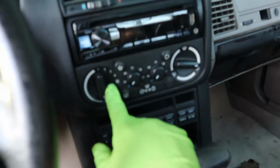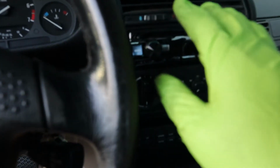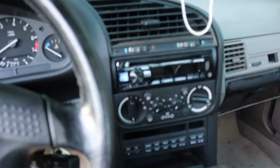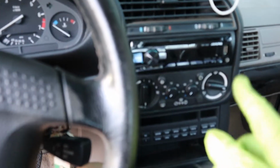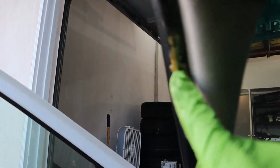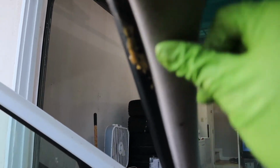As for the interior, everything works fine except for the AC, which kind of clicks once in a while, even when it's off, but it definitely doesn't work. So yeah, that's a bummer, but I'm gonna try to fix it. And if you ever own an E36, or if you ever paid attention to an E36, you know this will be the problem. Obviously, the previous owner tried to fix it with some interesting glue, but I just shove it in between the seal and the body, and it just stays there.